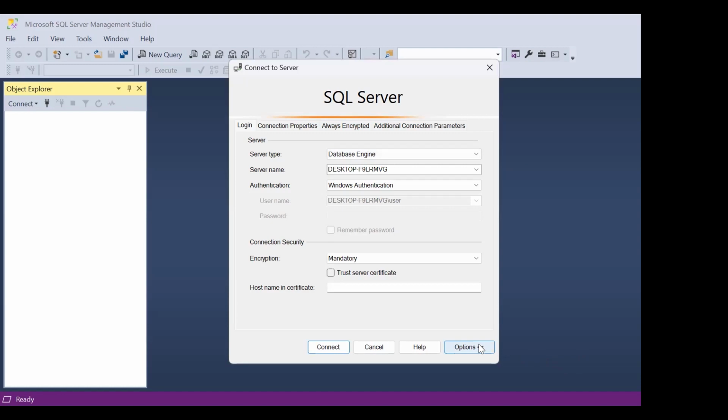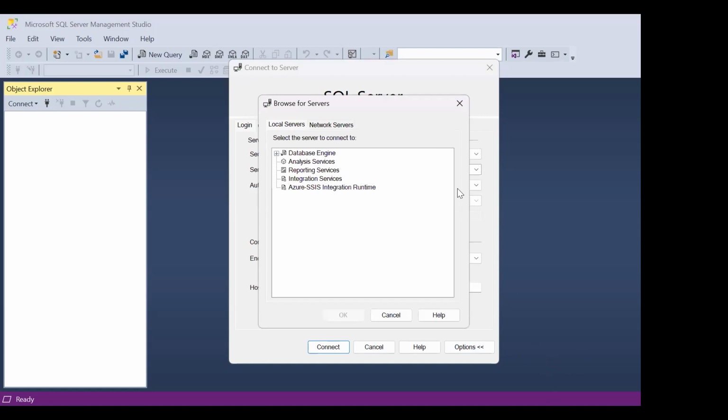With desktop, server name, this window that is opened. Database engine. Below it, yeah. Click on that chevron. Okay, click on more. Okay, click on database engine, the plus sign there. Yeah, that is a database engine. Click on it.